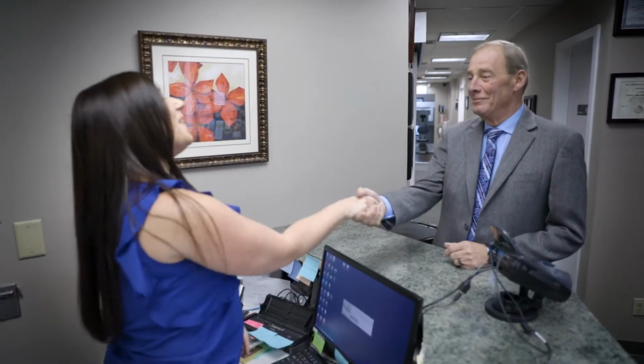When it comes to discussing the cost of dental implants, it's very difficult to give you a specific number because every patient is unique and every patient in every situation is different. Some patients come in with a missing tooth that's been gone for years, but they still have a lot of bone there. So we can literally go ahead and put that implant in the same day and then a few months later put the crown on it.